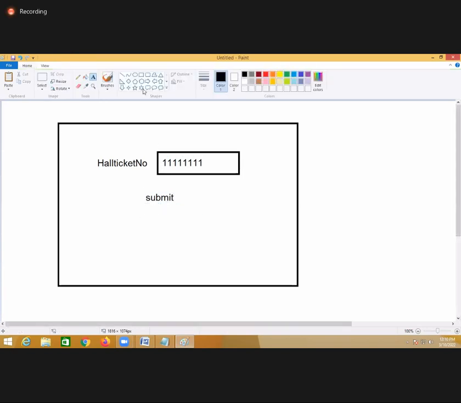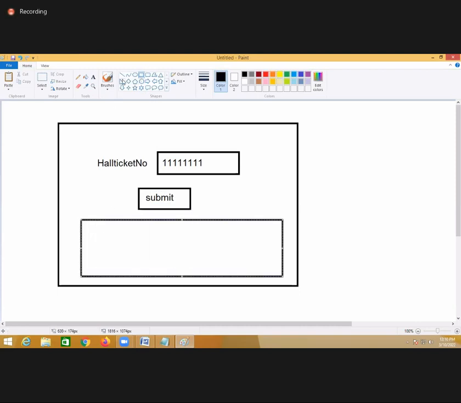What is the button here? Submit. So once you click on submit, what will happen? Will it show the result or not? Yes. But how will it show the result? In the form of a table, with the name, marks and everything. So this is where my table is required. In real time, this is where you use it.